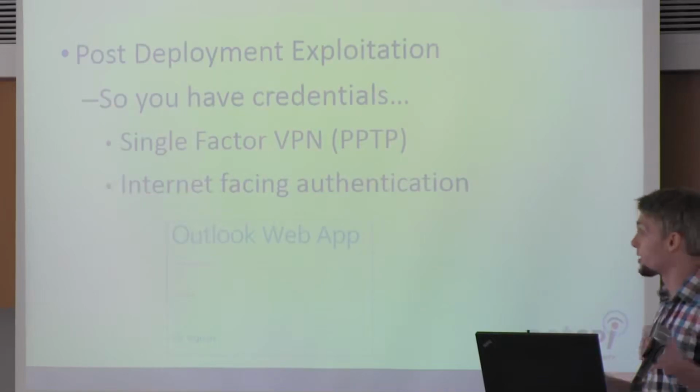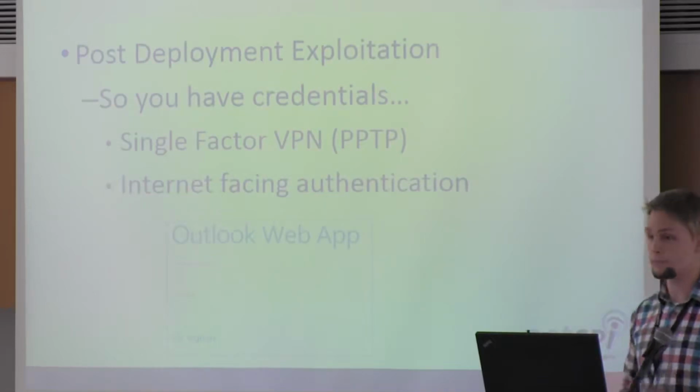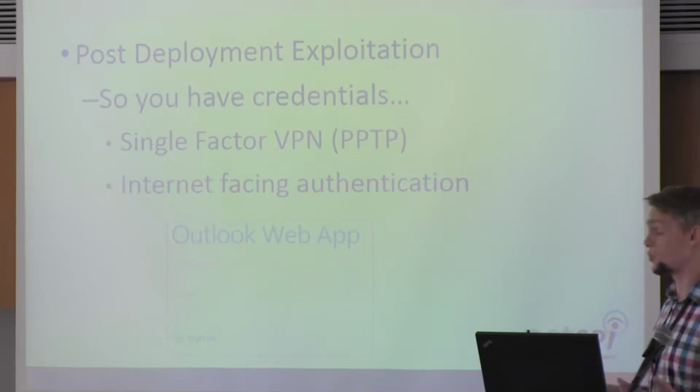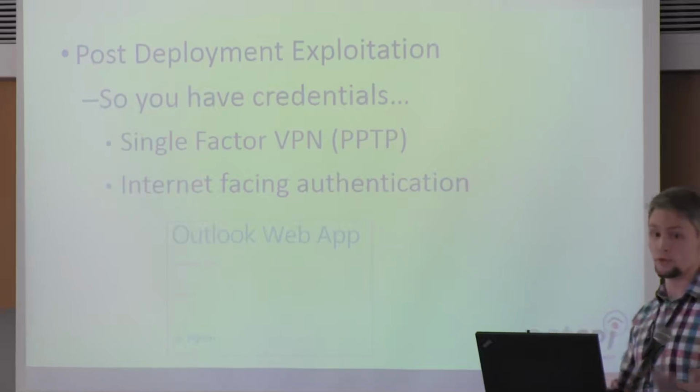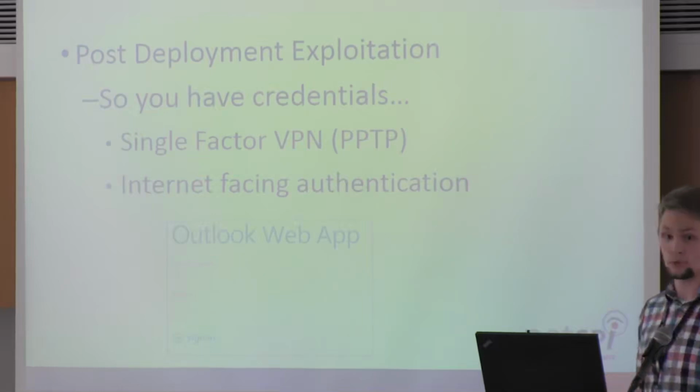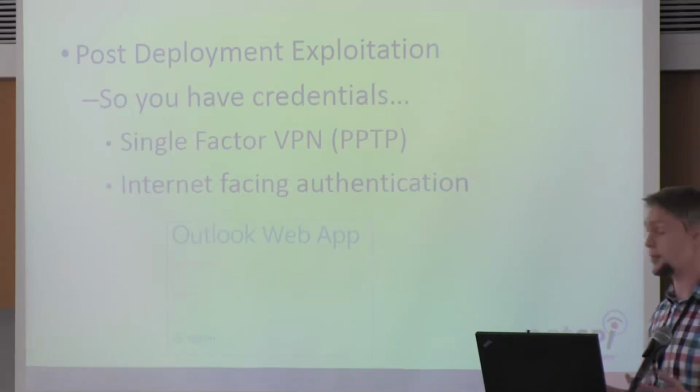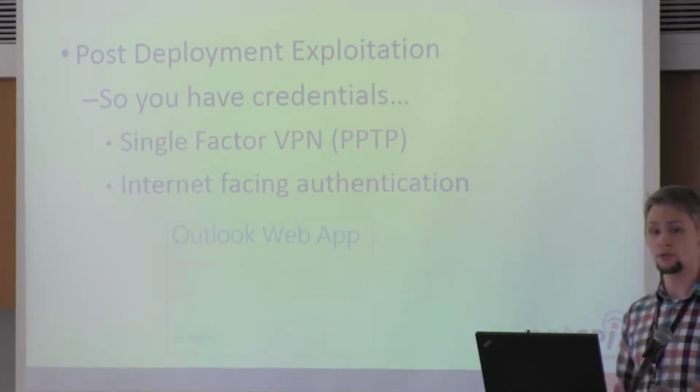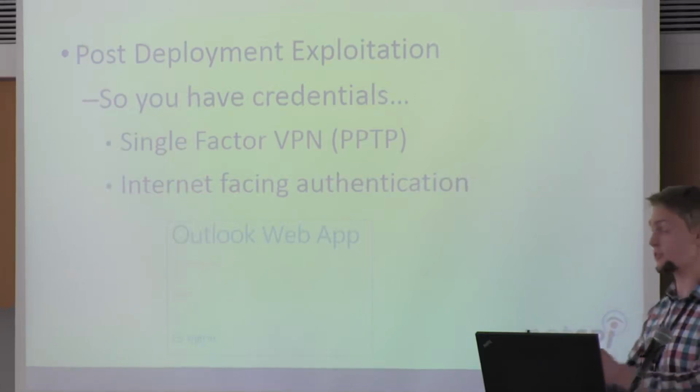But once we've got these credentials, what can we do with that? Well, typically on an external pen test, we'll find some kind of authentication source facing the internet. So if you've got an Outlook web access server, something like that, we can go ahead and try those credentials. If it's say an on-site social engineering, if we can walk right in and we've already got the domain credentials, we can start walking onto machines on the network.